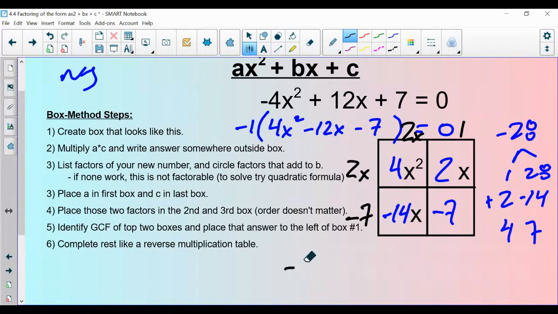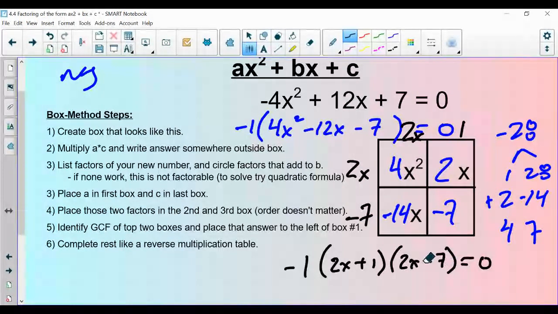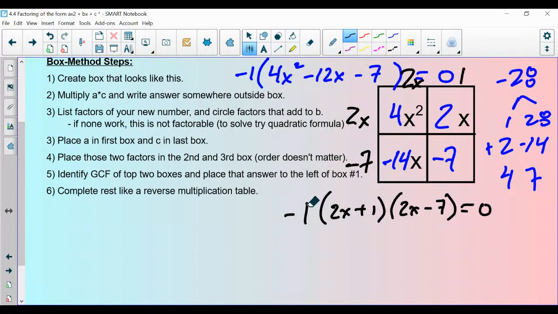So when you factor this, this is what you get. We still have that negative 1 out front. And now it's set equal to 0. This in parentheses is one of the factors, and 2x minus 7 in parentheses is the other factor. Now, because this is set equal to 0, what we're trying to do is find out what value of x makes it all work, right? What value of x makes this 0? This is still going to use the zero product property. Now we have essentially 3 terms. We have this number times this number times this number, and they equal 0.